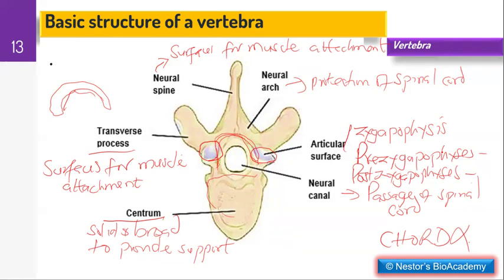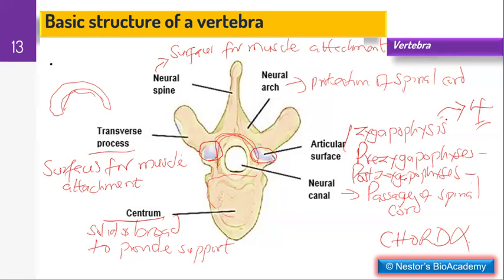So typically a vertebra has got the following parts, and therefore, by the way, you'll make note of the fact that the zygapophyses are always four in number, two at the front end, the anterior end of the vertebra, which we call the prezygapophyses, and two at the posterior end of a vertebra, which we refer to as the post-zygapophyses.